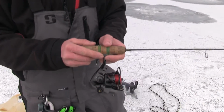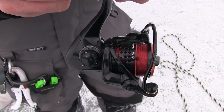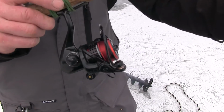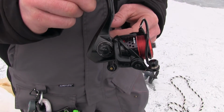What we're using, or what I like to use, is the Akuma Samar, the C10 that came out new within the last year or two. Beautiful little micro reel for the application that we're fishing in for this particular lake. It just does a really great job. The drag is so smooth. There's no hesitation. I've been using these since they came out new, and I have no complaints about them.